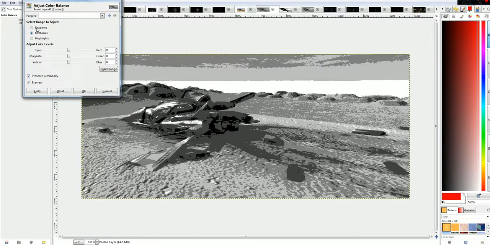Color balance, shadow, let's go for bluish. Midtone, let's go for yellowish, and highlight, let's go for cyan. Again, the image is still artistic, still identifiable.